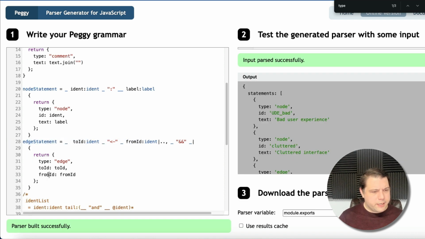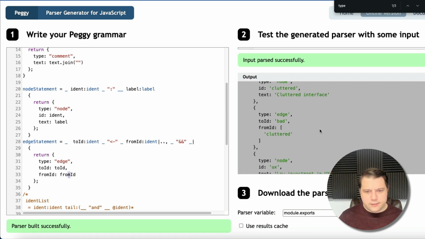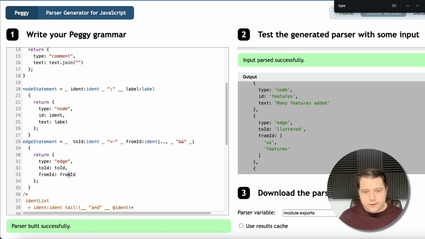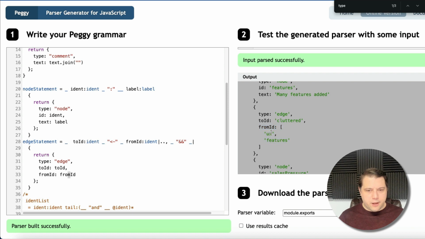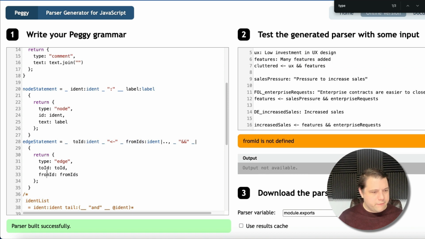Okay, and so from ID should now be an array. Is that true? Yes. All right. It worked pretty well. And let's just make that plural just to make it obvious.